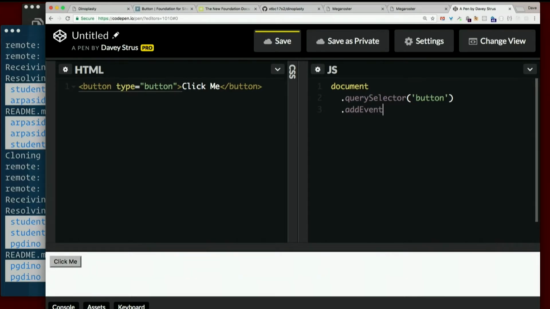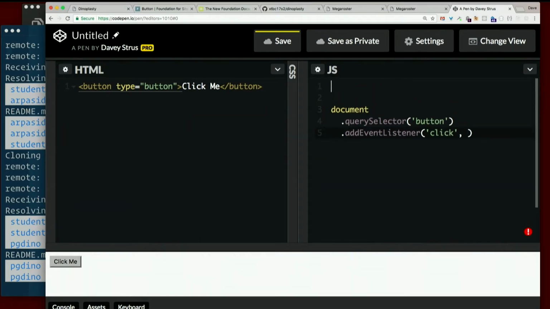Add event listener, click, and some function. Let's write a function. Function sayYeah.